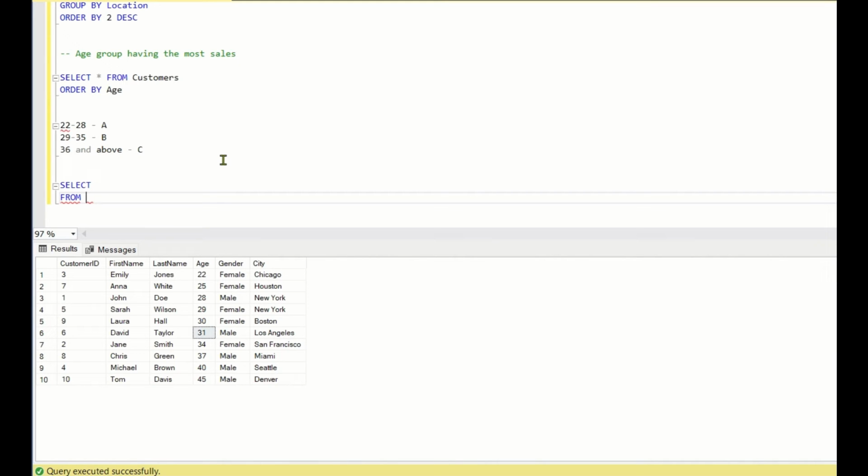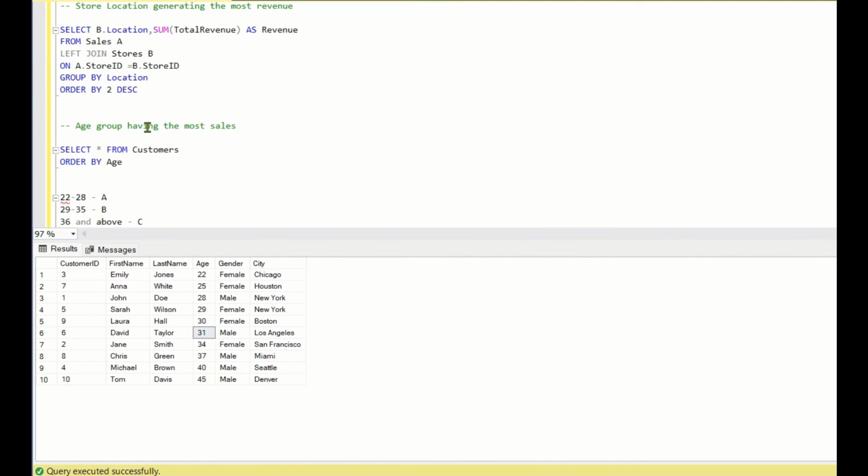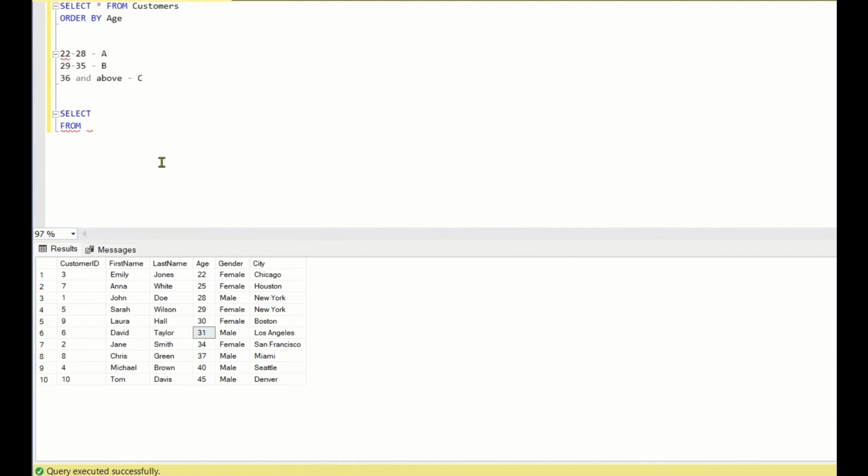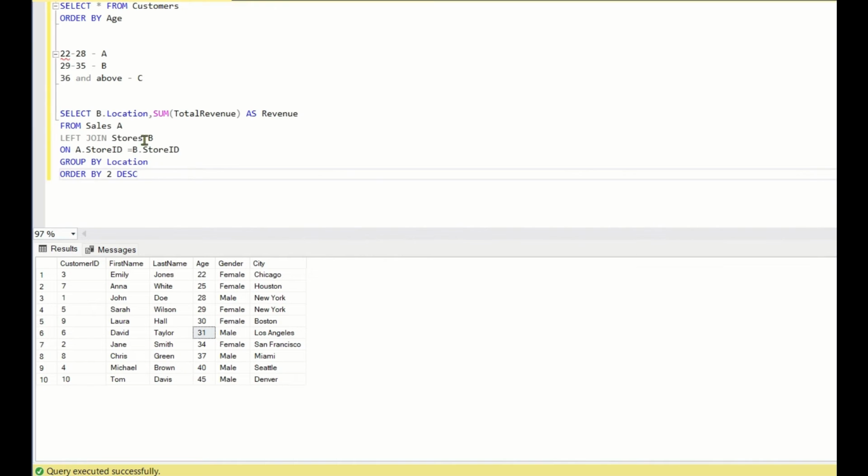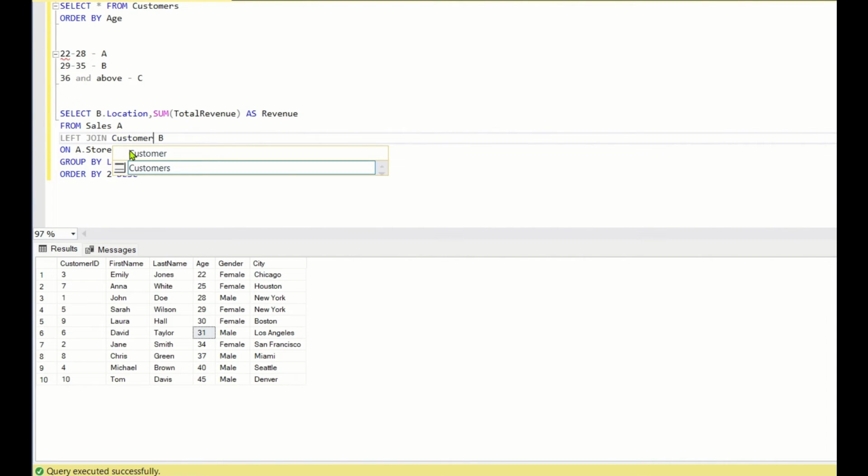Okay, this is almost the same query, and here instead of left customers, we will use the customers table and this customer ID.